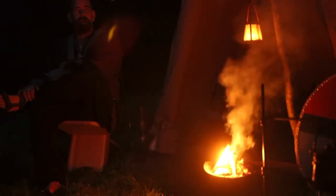As you can see now, it's dark and Cornelius and I are going to bed in a little while. It's been a wonderful day out here. Now there's no wind, very calm, quiet, peaceful. Good night, everyone. Sleep well. See you tomorrow.